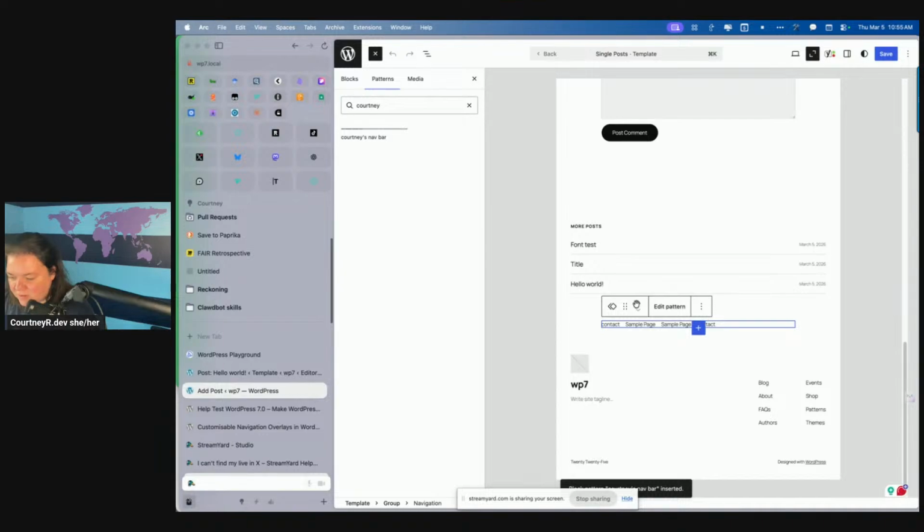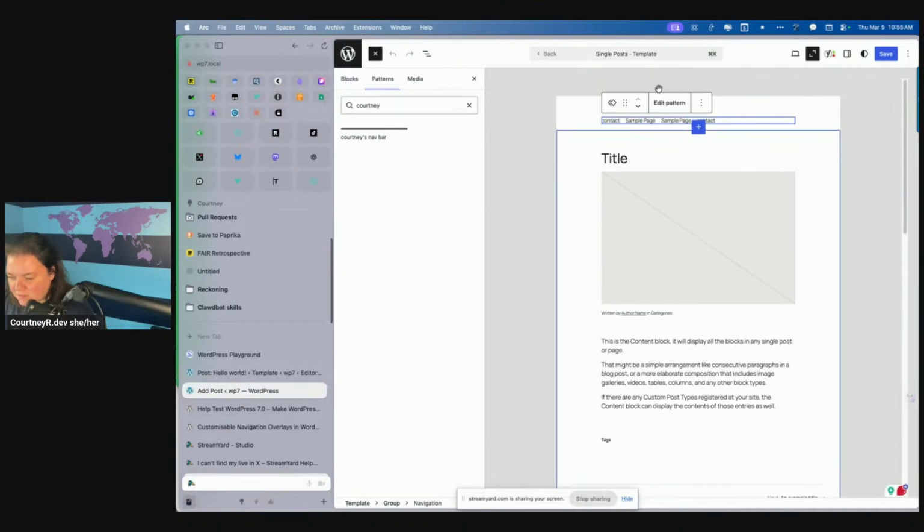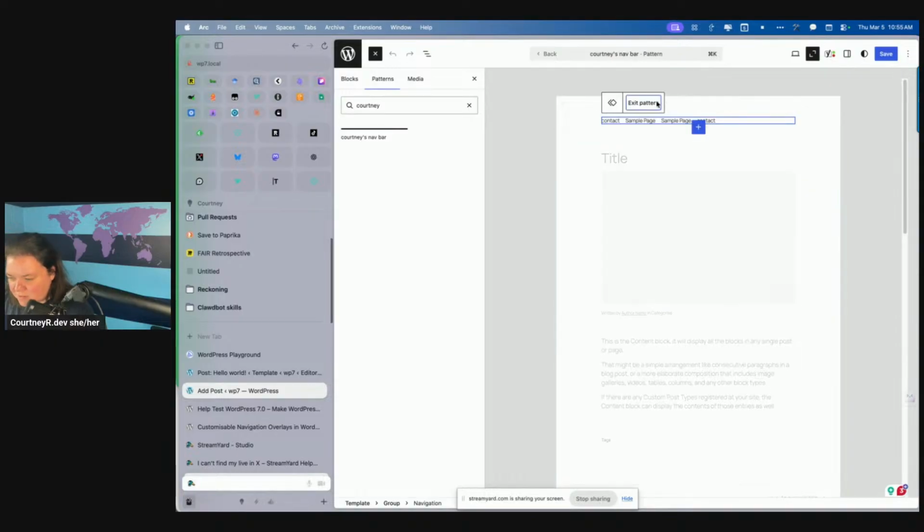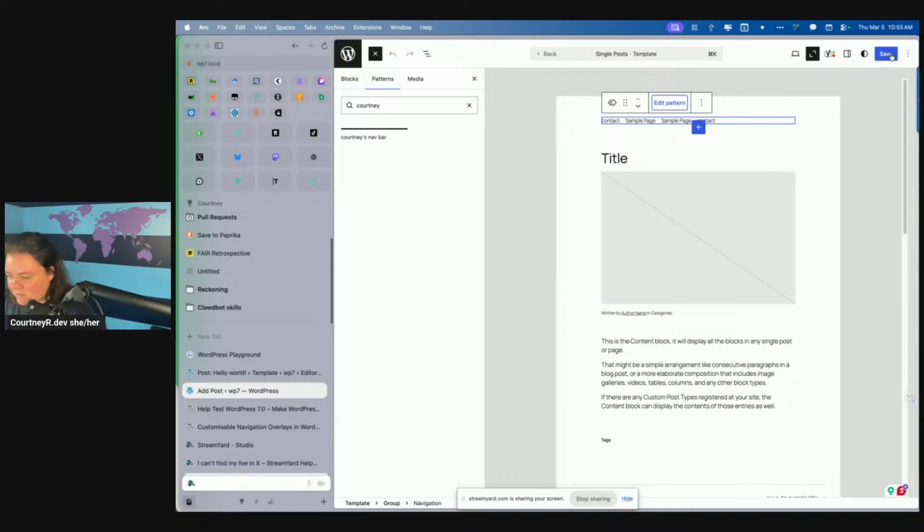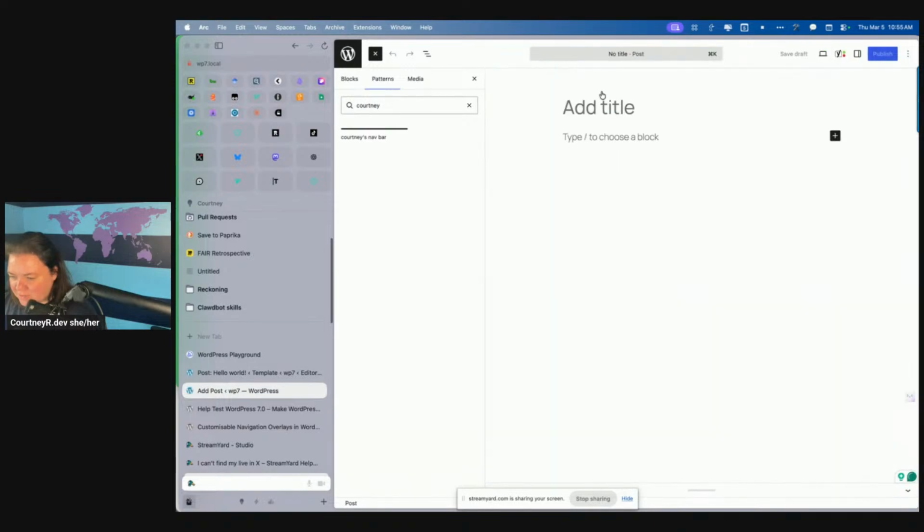Oh, I don't want it there. Okay. And edit. Navbars, they trick me up constantly. All right. So my navbar is there. I guess now what I'm looking for is, this is the post, single post template, is where I should be able to see it. So I want to get back out of this. Command palette is your friend, folks. Test the nav. And we're going to just type in the words.